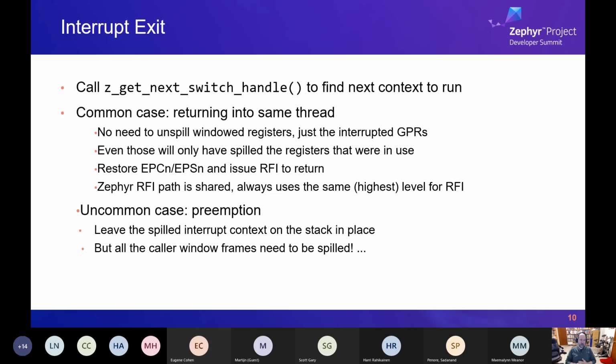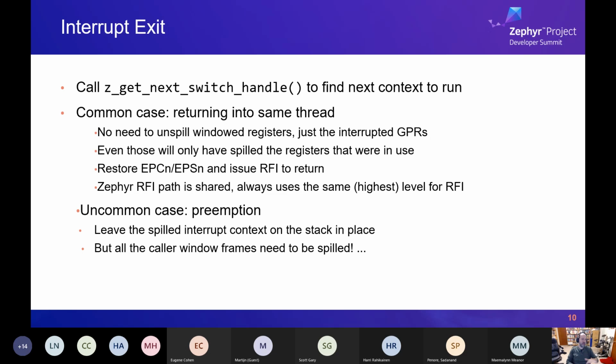And then, of course, you need to look at the value you got back. There are basically two cases. The first one is the typical case. Nothing happened. It was a timer interrupt, or just some GPIO thing. It didn't really change system state that much. You're still running the same thread, so we're going to return right into the thread we interrupted.